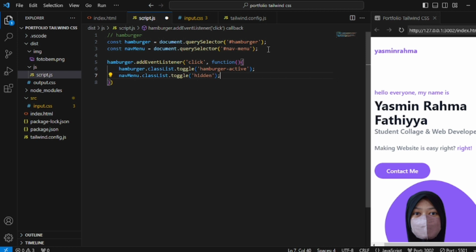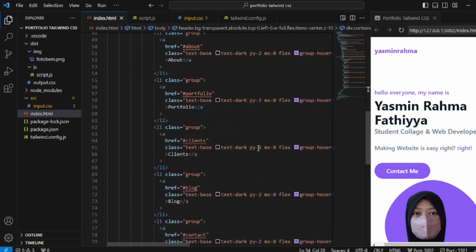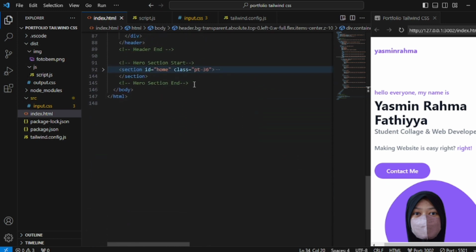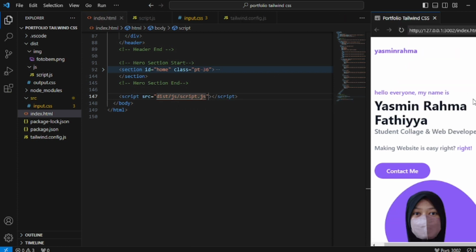like this. If it's done, you can just add the JavaScript in below the index to make script, and the source is this JS script JS like this, right?